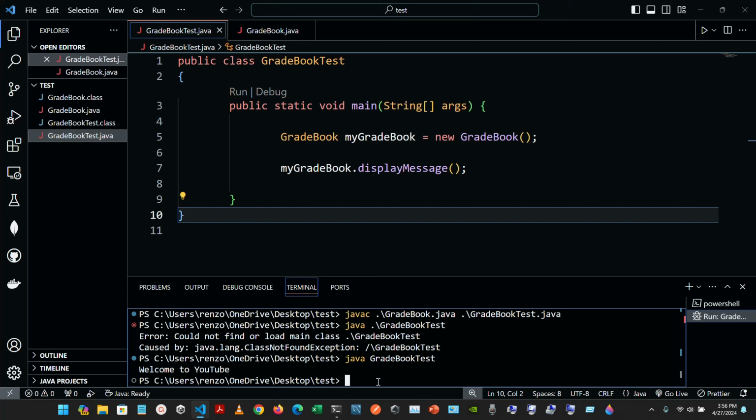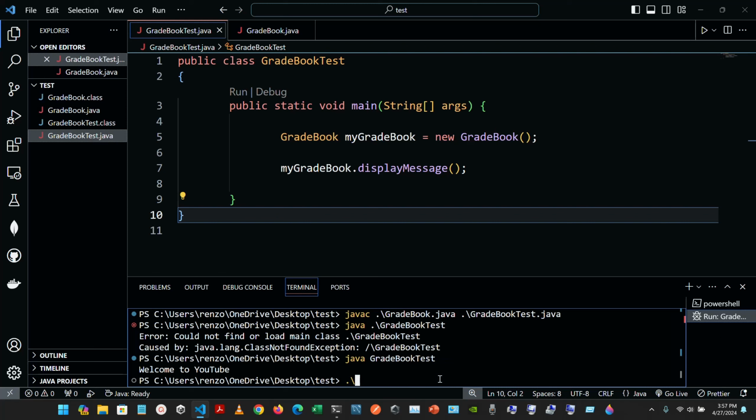Okay, welcome to YouTube. And you can omit the dot and the slash. I did it because if I type, for example, grade and then press tab, it automatically puts the dot and the backslash, but you can omit it.